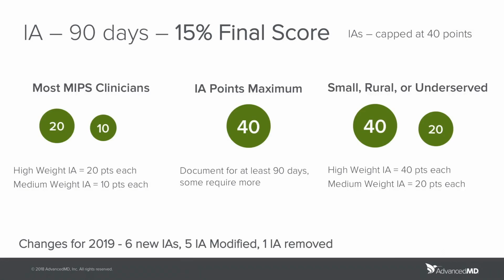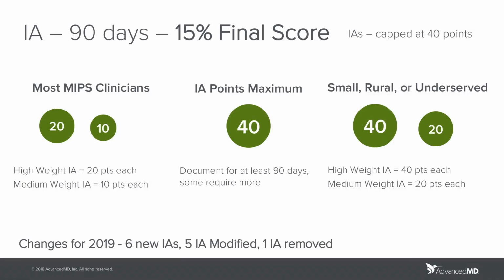So you could probably look through the list of improvement activities for 2018 and find some of those that you have been doing. Just make sure that you document how you have been doing those things this year. And this is what you could do to avoid a negative for 2018. So just look through the list.